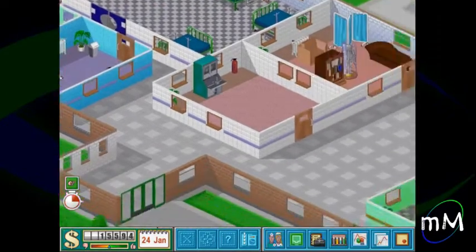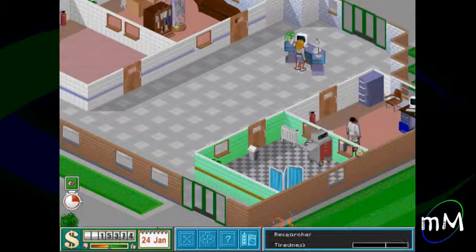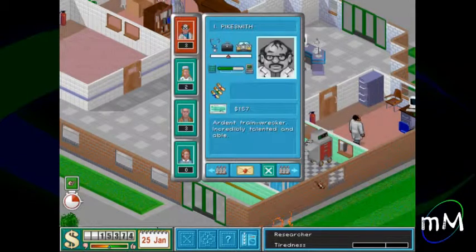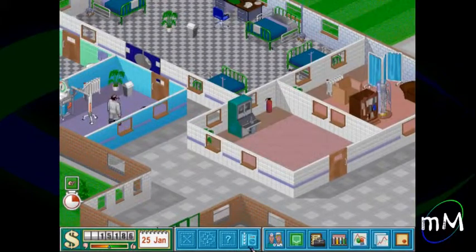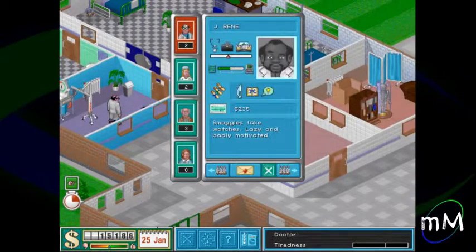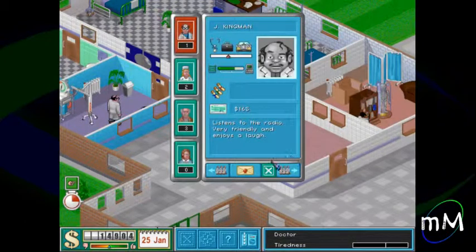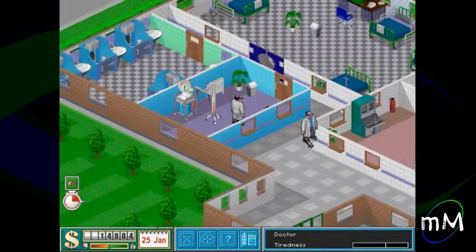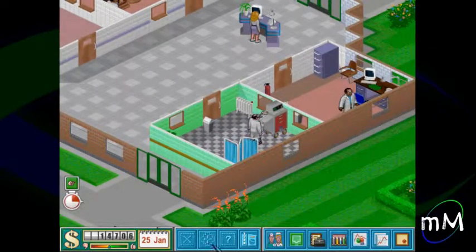Alright, I've got one researcher. He can be my GP. I've got him, he can be clinical. I've got him, he can be in there, being psychiatric. And I've got, might as well hire them all. Keep them all in a good place together.